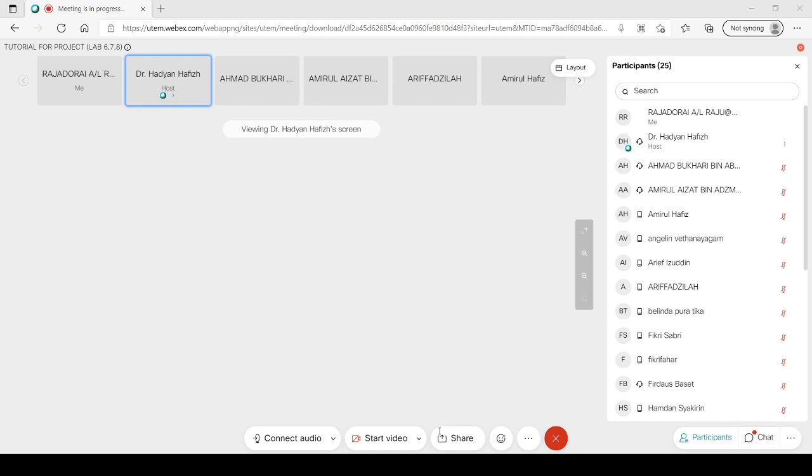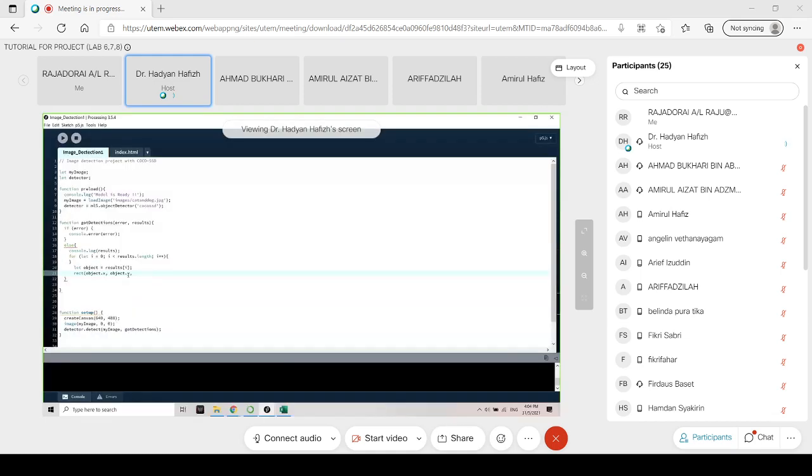We are accessing the x and y coordinates of the object from this result, and the result is dynamically changing, depending on how many objects are able to be detected inside the frame. The width is also here. The height as well.